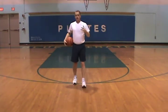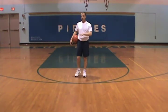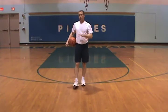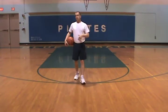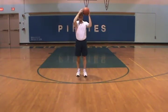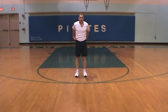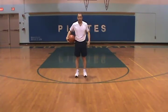Your players will see tremendous improvement in a very short time if you're consistent in doing this for maybe 2 or 3 minutes a day. When you first come out, you can have everybody spread around the court. You can say, okay, take the ball around your head, don't move. No movement, watch me. Around your back, no movement. We haven't moved a step yet.